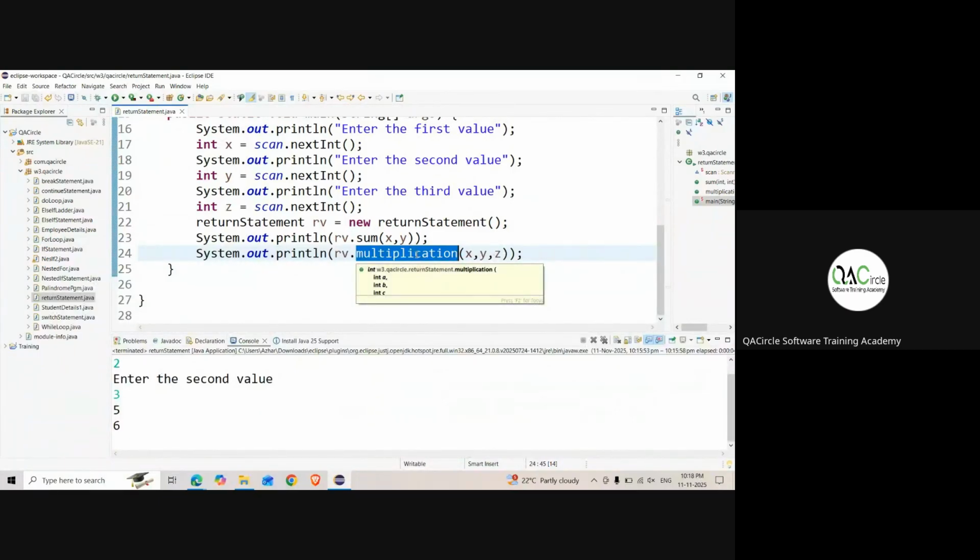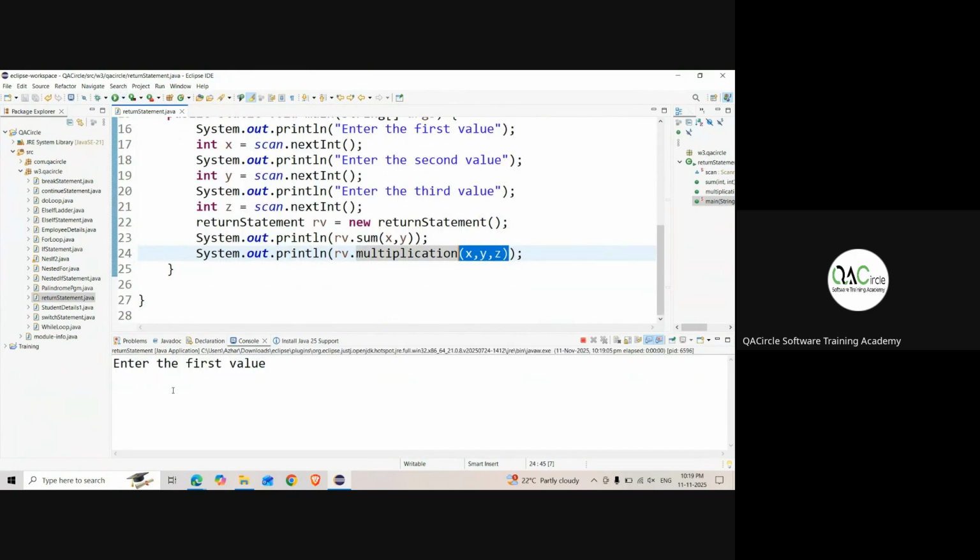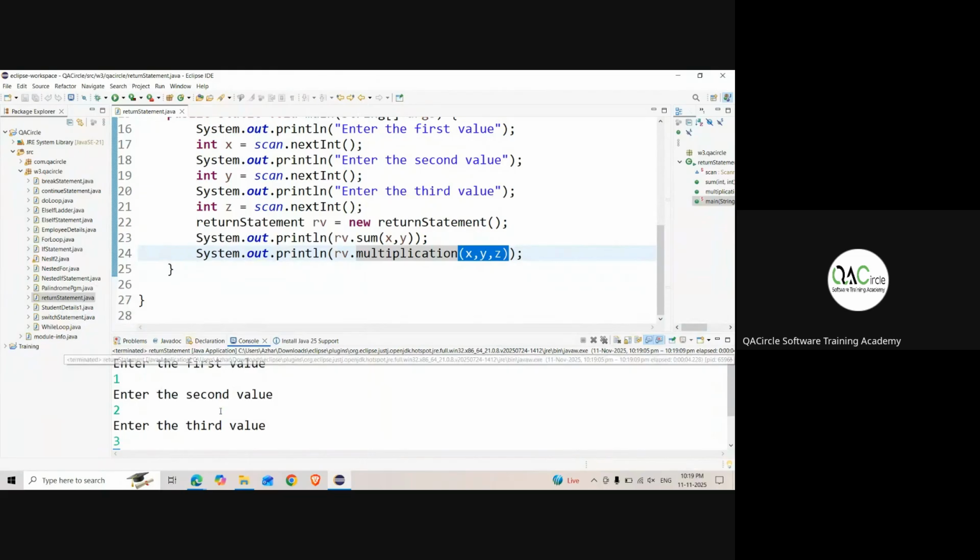See, 3 items now. Let us see what the answer will be. First value 1, second value 2, third value 3. Addition is only 2 numbers here, 1 plus 2. That's it. Third value we didn't pass. So multiplication is 1 into 2 into 3, which is 6.